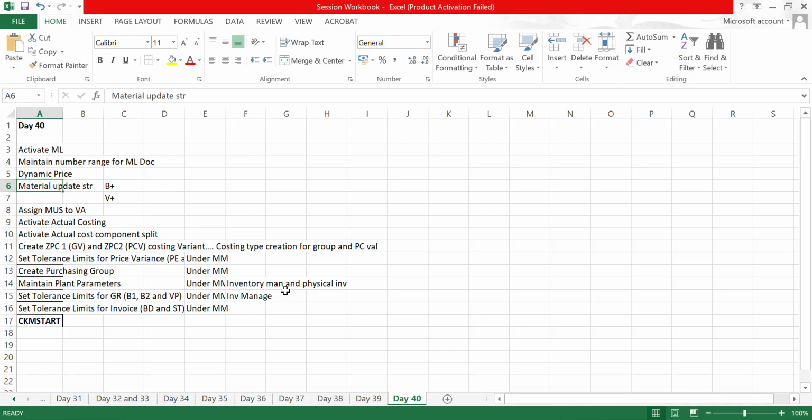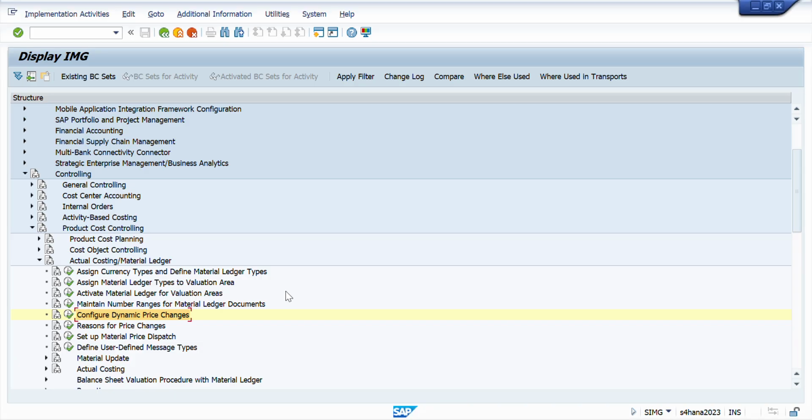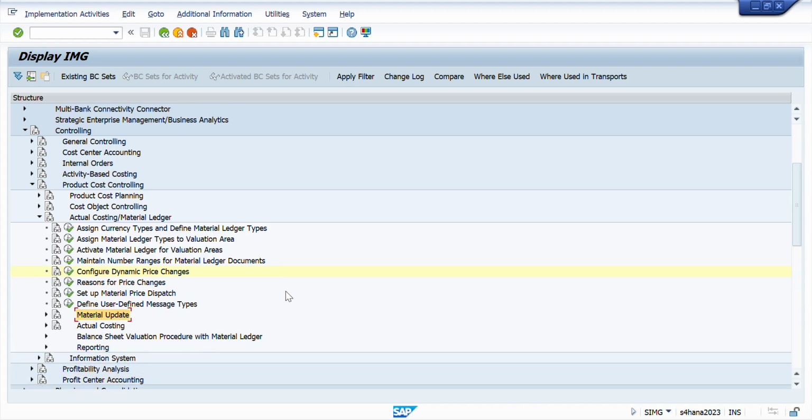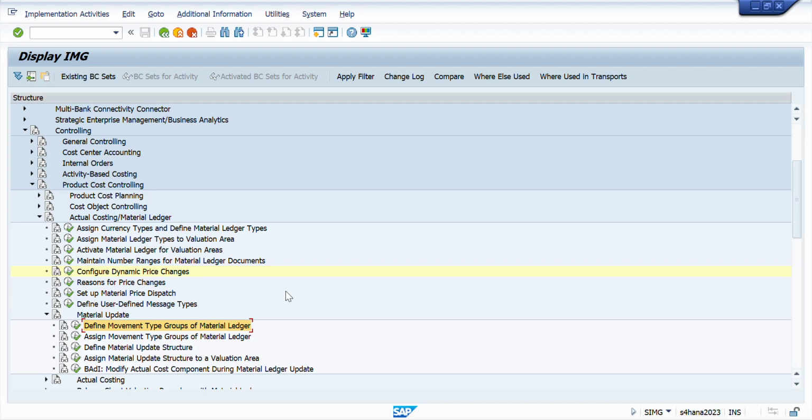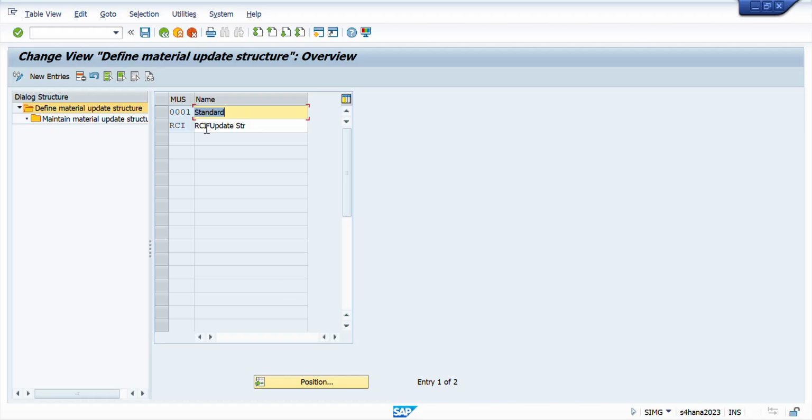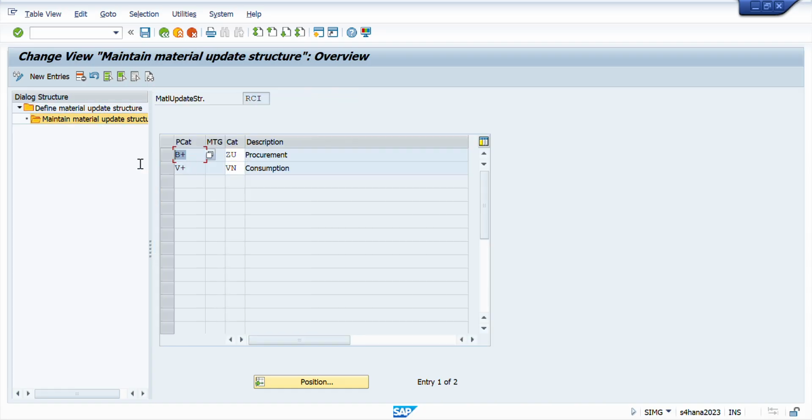The next configuration in the list is the material update structure. This too we have under the actual costing and material ledger itself, wherein under the material update we have defined material update structure. Here I have created RCI as my update structure, and under this RCI I have B plus and V plus. So B plus represents the procurements and V plus represents the consumption.